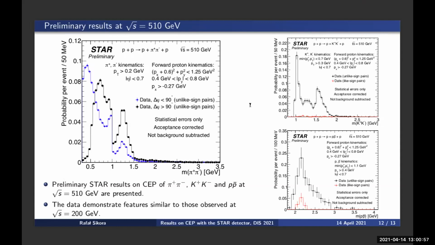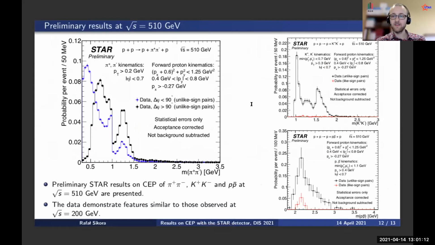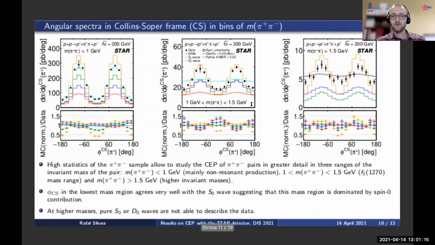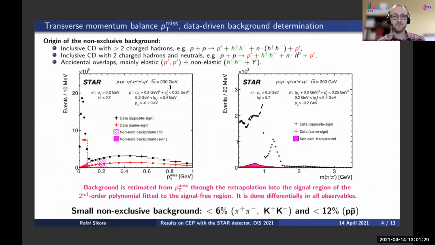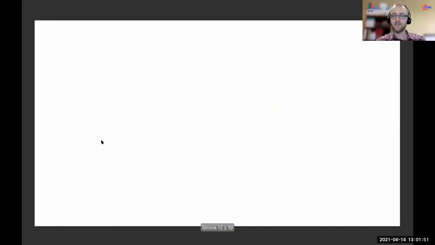Can I ask a follow-up question? Shouldn't this background due to double phi be cut out by your missing pT cut? What you show on slide 12, do you have this missing pT cut applied already? Yes, but the missing pT cut does not do the entire work. You can see on the left-hand side the missing pT integrated. It may be that in some mass range, this background is much higher relative to the signal peak, and it should be subtracted. In the 200 GeV results, we have it subtracted differentially. In 500 GeV, it's not subtracted at all. So it's still work in progress, and this peak may disappear once the background is subtracted. Okay. But I can't say definitely.